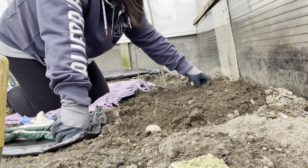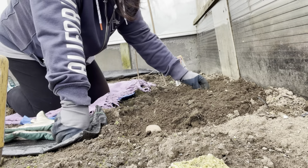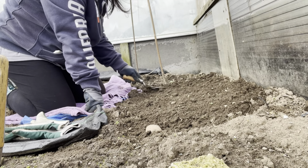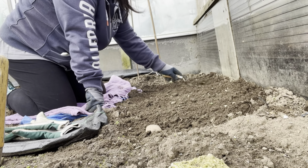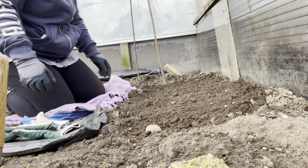Another big rock. Seriously, how did I miss all these last year? Look at the size of it. I think we're ready to put some seeds in. We really could do with a border on here, just to make it so I don't stand on bits I shouldn't be standing on.